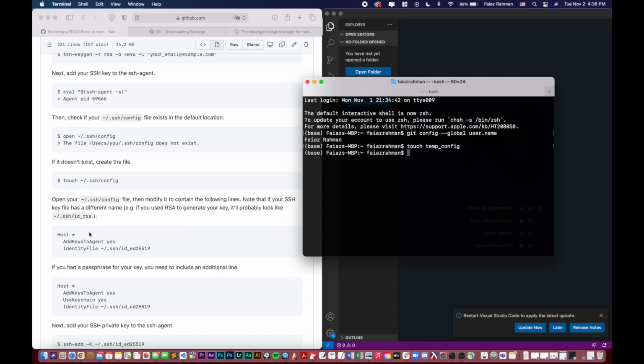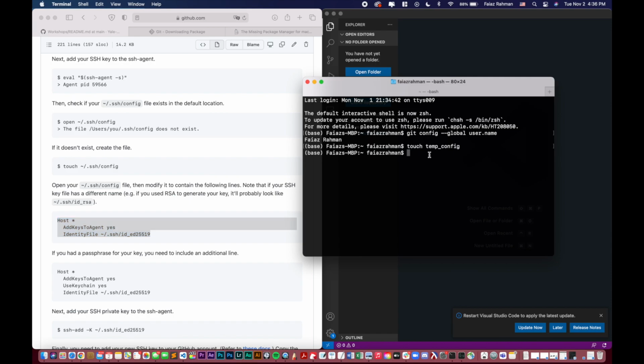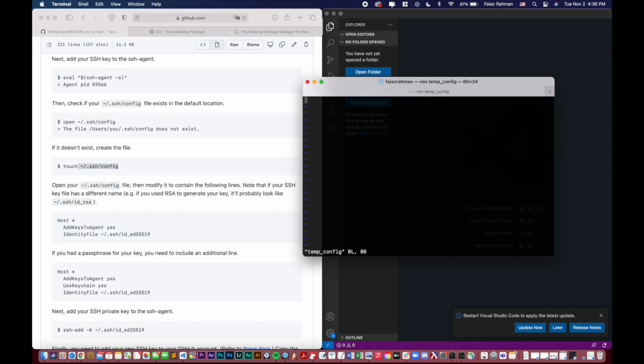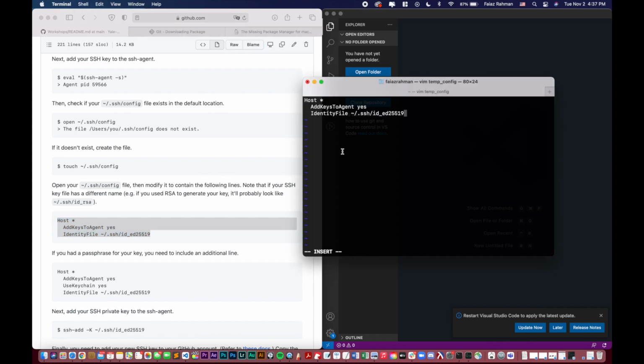And then if you want to add this portion of the text into your config file, you can do that in your terminal by typing in vim, and then you'll type in the file name. Again, I'm using temp config because I'm just using a random file, but you would type in vim this guy, and then press enter, and it'll open this kind of funky looking editor. Right now it's blank because there's nothing in this file. So the first thing you'll do is press I for insert mode, and you can see at the bottom here it says insert. And now you can copy this, and then paste it into my terminal.